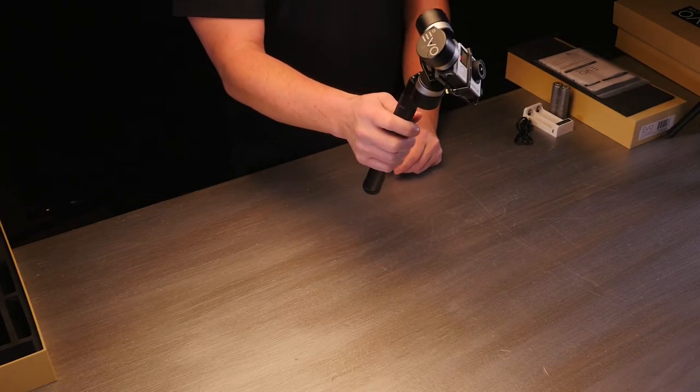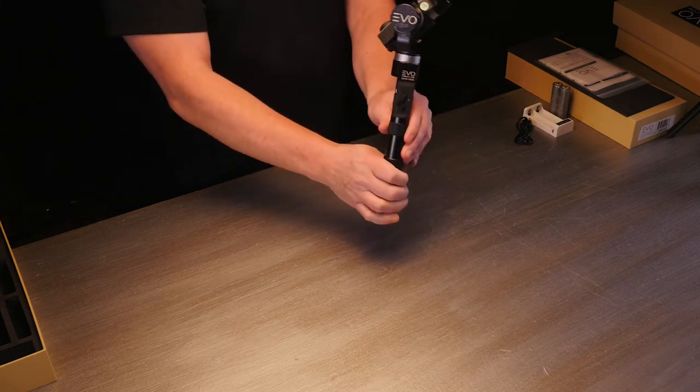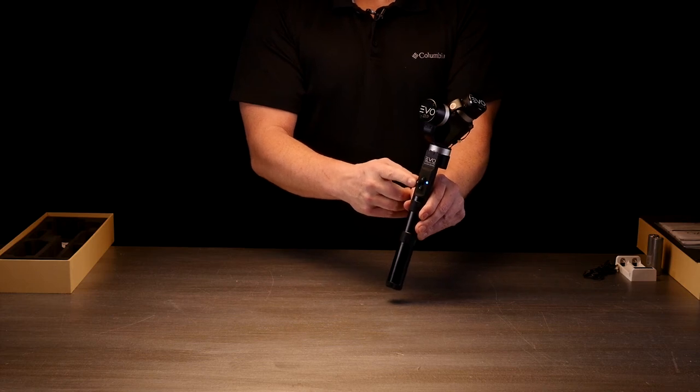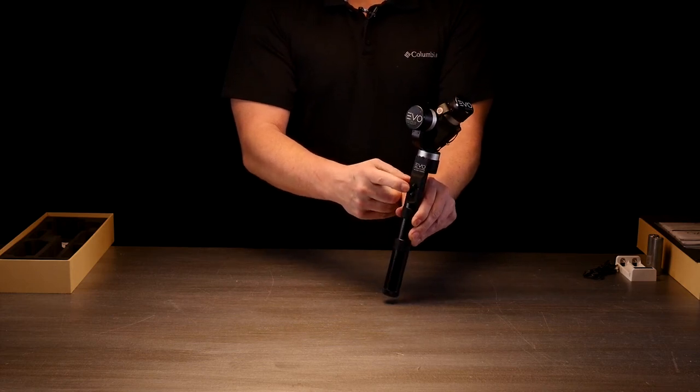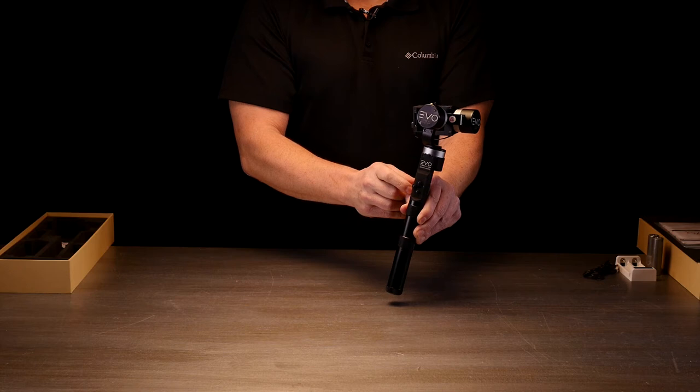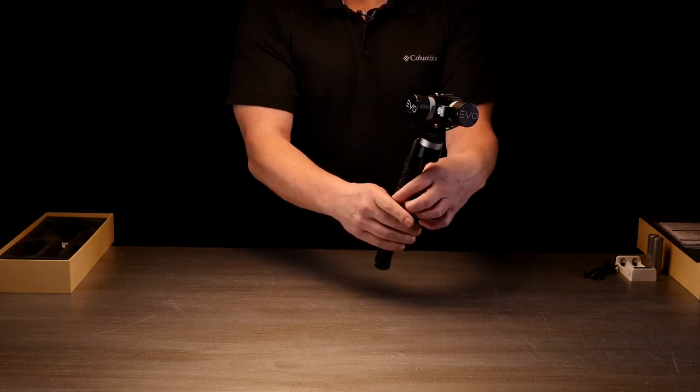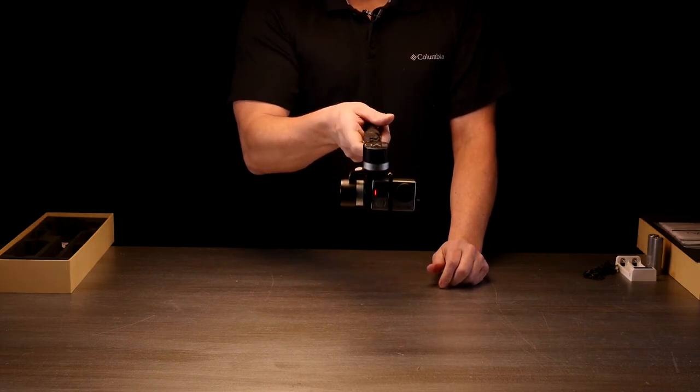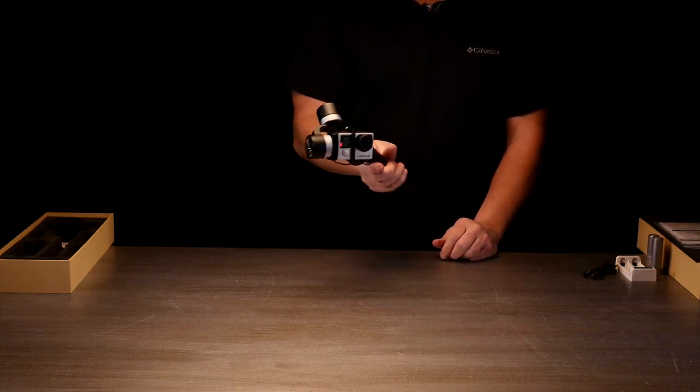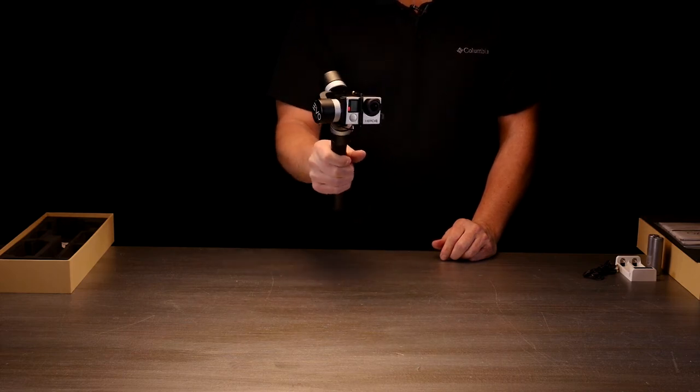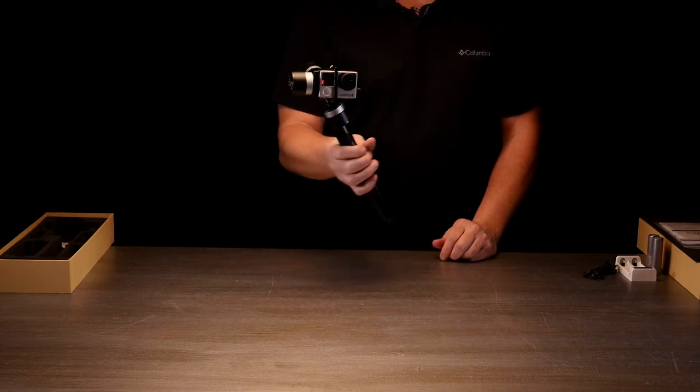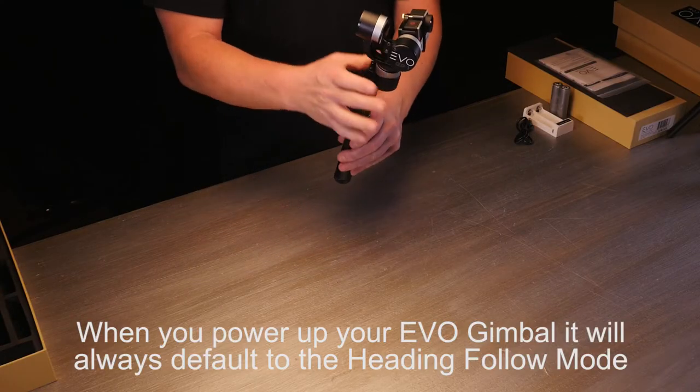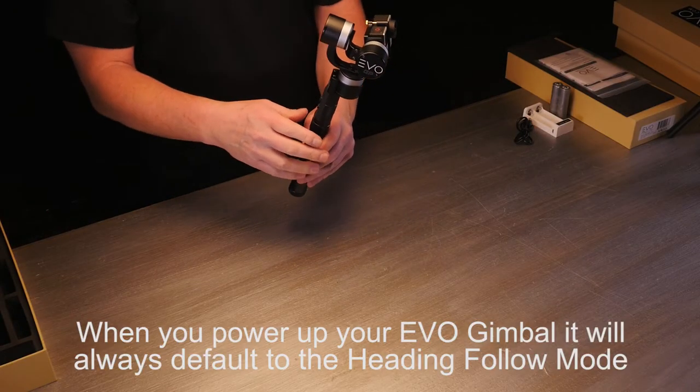You pick it up and you'll see it's not doing anything, it's not working. So you have these buttons here and the one in the middle kind of off to the side is your mode button. If you push and hold the mode button in, it'll activate your motor. You can see it just turned on. So now as I'm turning and moving around, it's actually taking up any of the movement that I've got in my wrist and it's making that flat and smooth and nice and clean. When you turn it on originally, it's going to default to mode one, which is the heading follow mode.